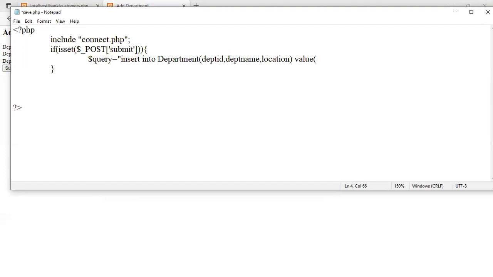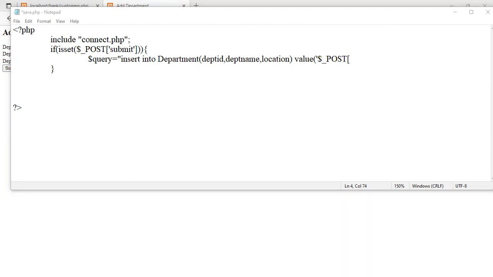We are going to be inserting, first of all, the department ID. It's going to be $_post. And what I put in the bracket here is the same as what is in the form field in terms of the names. Let me show you again.